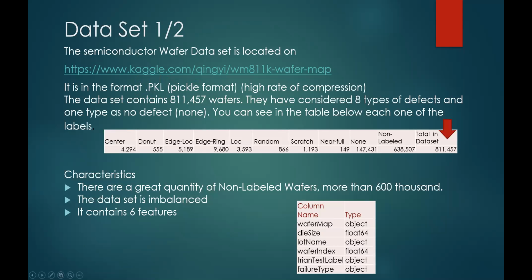There is a great quantity of non-labeled wafers, more than 638,000. The data set is imbalanced. The minor class, donut, has only around 550 samples, while the larger, none, has around 147,000 samples.